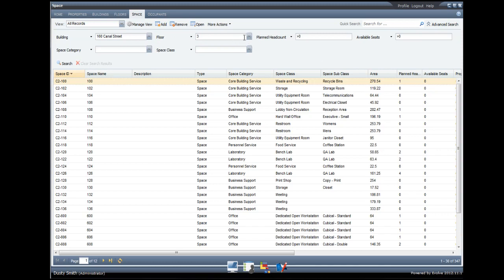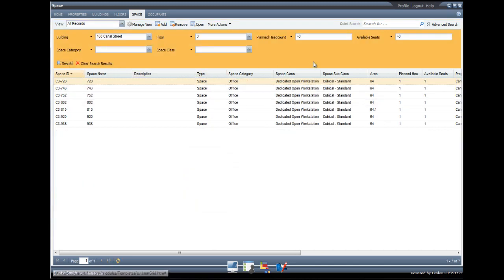Some of these are drop-downs where I pick the floor that I wanted, in this case 3, and I pick the building that I want. I can obviously have up to 6 different selections and sorts here to finely tune the data that I'm looking for. When I choose to run this search by clicking on the search button over here, you'll see that immediately my big bar here turns orange, indicating that I've done a search and I'm showing a subset of the data that's in this grid. And here's my list of available spaces.